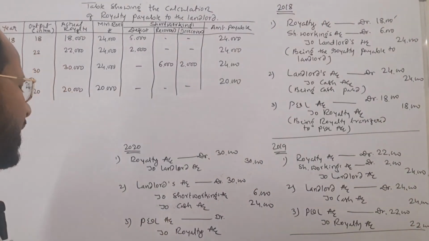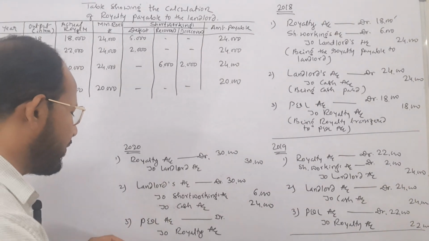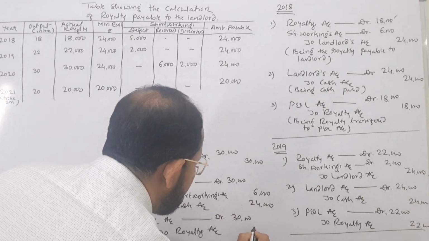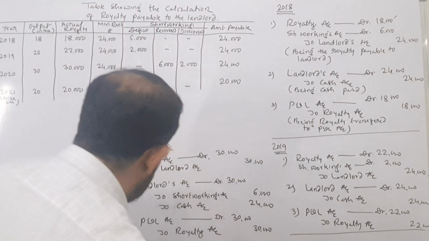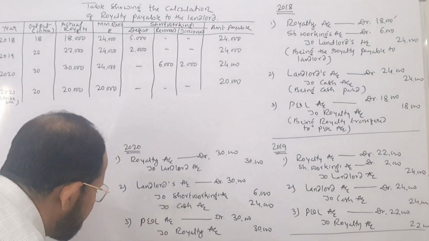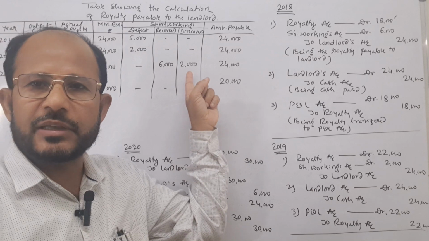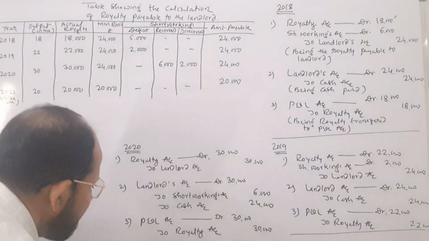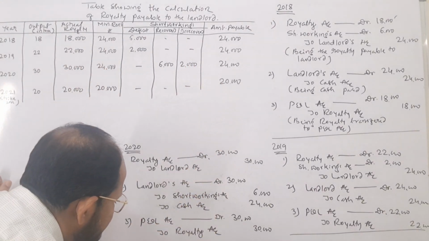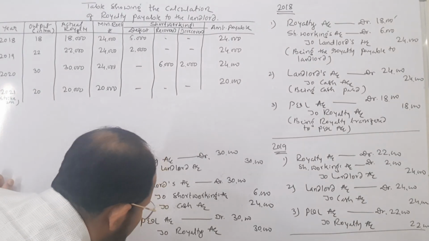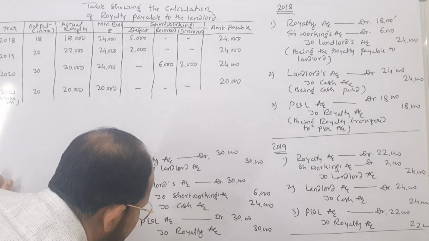Okay, here for your understanding, I pass one more entry for this. Here actual royalty of rupees 30,000 is to be passed to profit and loss account. Now royalty account gets closed. Next one is irrecovered short working of rupees 2,000. This is a loss to the company. Hence, what journal entry am I passing here? I am transferring to profit and loss account rupees 2,000 to short workings account.